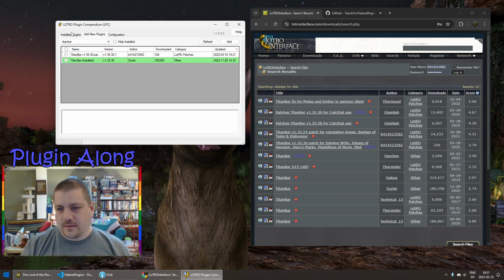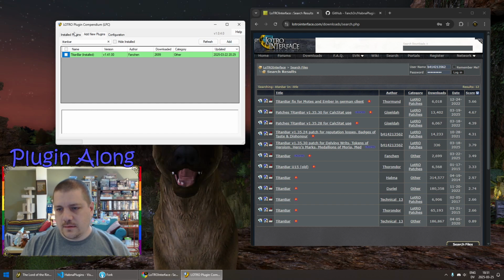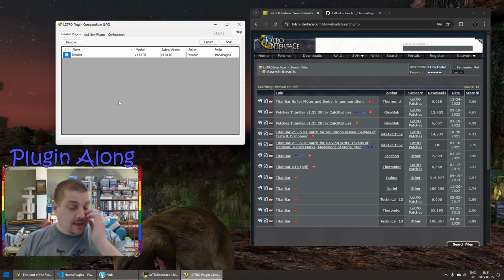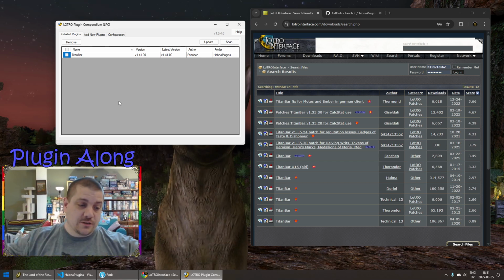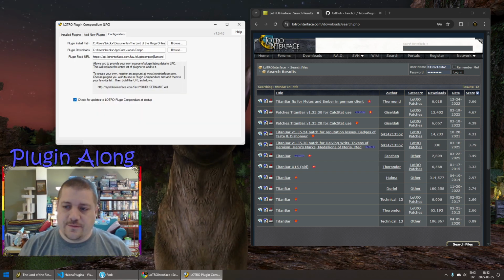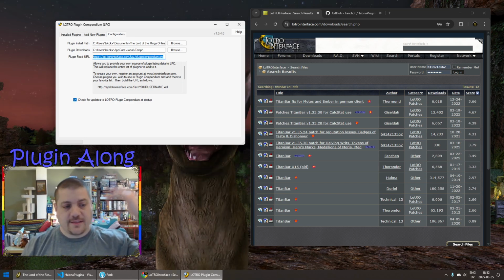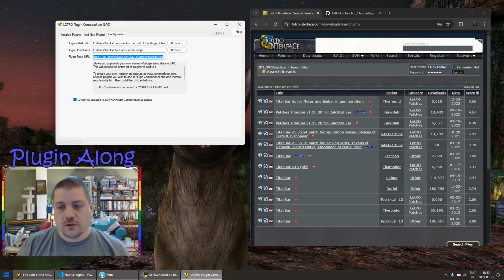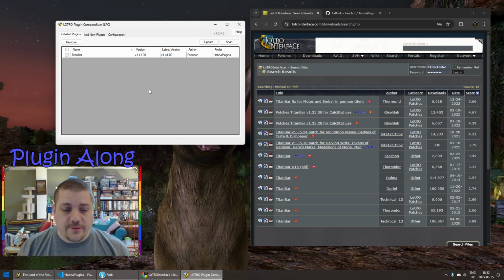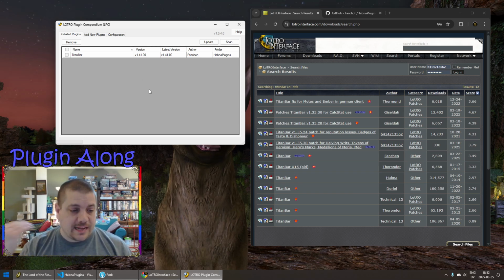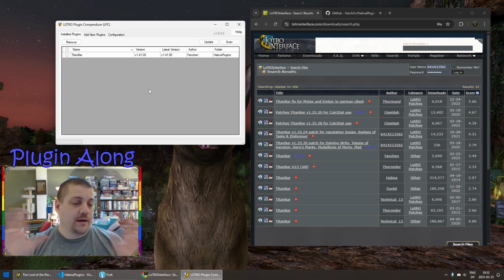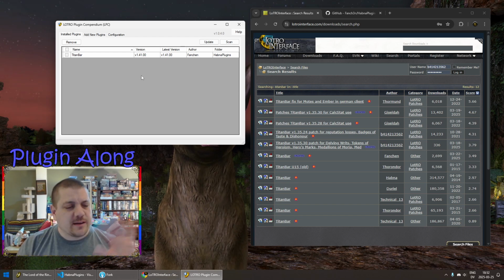There we go. Okay. I was doing a test with my own personal feed, and you can do that. Configure it. The default configuration is to look at the official Plugin Compendium favorites feed, but that's how Plugin Compendium works under the covers. It looks at the favorites feed of a user over on LOTROinterface.com and uses that as the list of potential plugins to compare with what you currently have installed. I was playing around with something else.